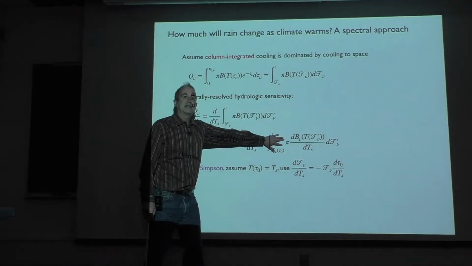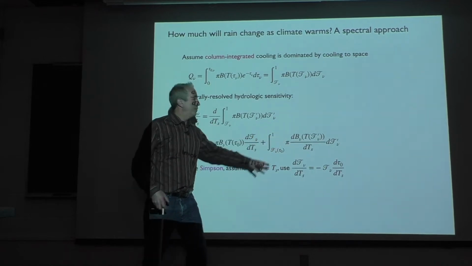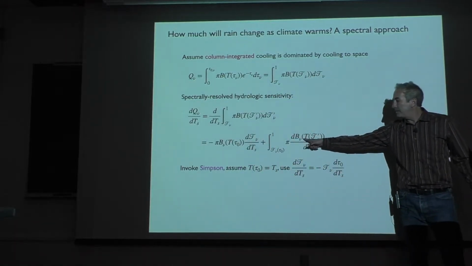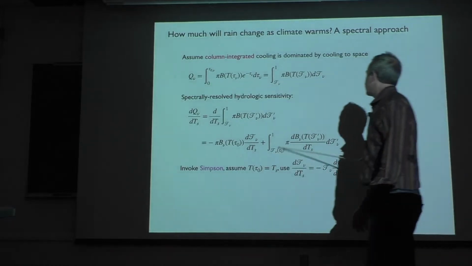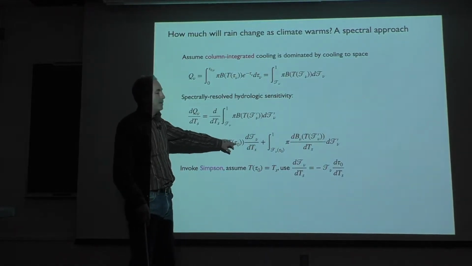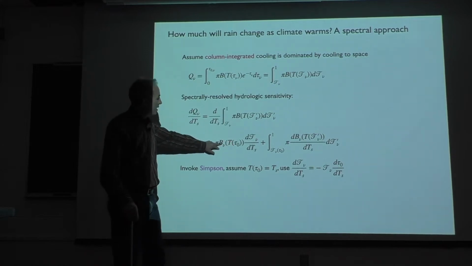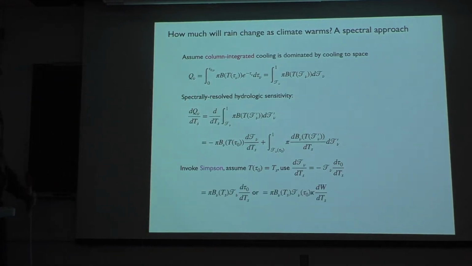This is precisely the thing that's zero under Simpson's law, right? Because this says how does the blackbody emission change as a function of transmissivity? But the transmissivity is just completely controlled by temperature, so there is no derivative here. Right? So this entire integral drops out. We're going to assume that the surface air temperature is the same as the surface temperature. Close enough for rock and roll, and then we're just going to use some identity here to get at this.